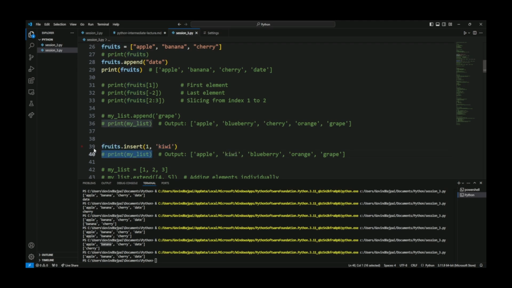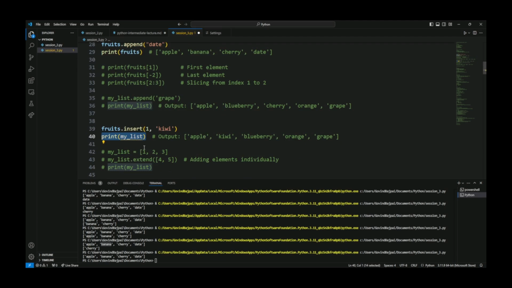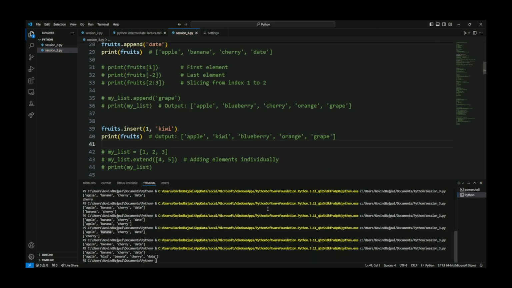If we uncomment and print fruits, you see apple, banana, cherry, date was the previous one, and now apple, kiwi. Kiwi came at the first index here, right? So that way we can insert an element at a particular index as well.